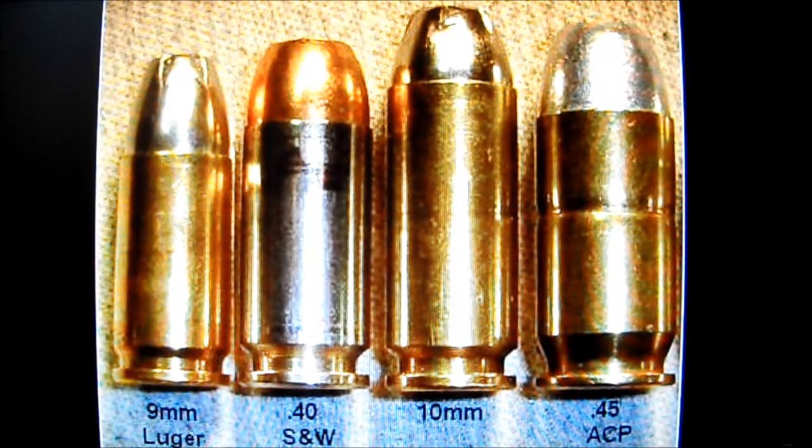What I'm going to cover basically in the chart is these four calibers and various different aspects of them. I'll drop a link to the chart in the video so you guys can see it, because I know it's going to be hard to see when I flip to it in a minute.